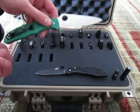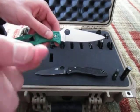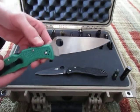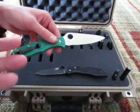Until later, I looked, and I was like, I am bleeding like crazy. It was actually this pinky. I don't have a scar or anything, but I cut it really bad. Me and my brother were messing around with our knives in our room, I put my knife away, came out here, started talking to my mom, looked at my hand, and I was like, I got blood everywhere. It was just so sharp, I didn't even feel it.